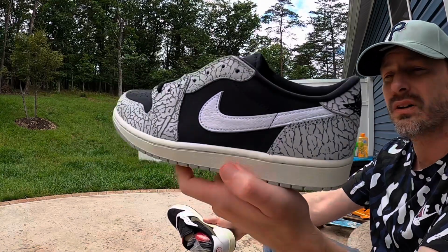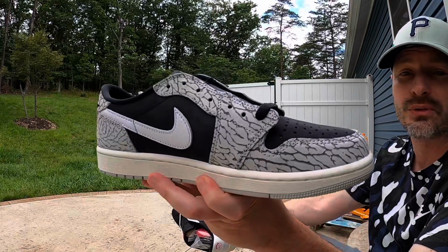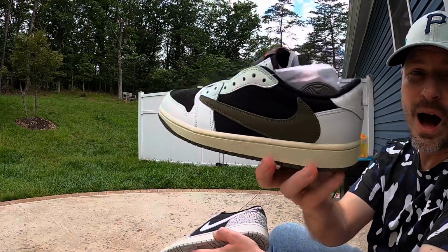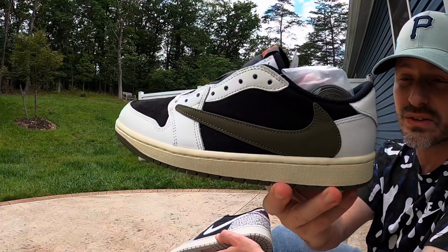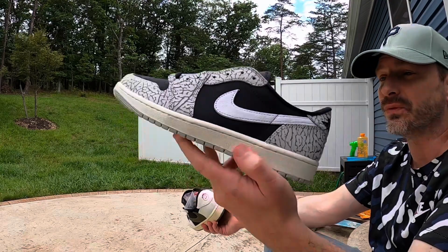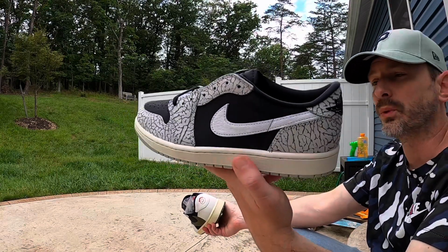Overall, my initial thought of these, I'm just impressed. I really think that I'll throw these into the rotation pretty soon. Obviously, I'm not saying that they have quality this good, but it's not far from it at all. And for the $140 price point, I think the Jordan brand did these pretty well.